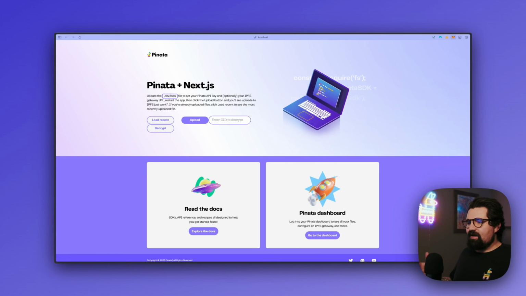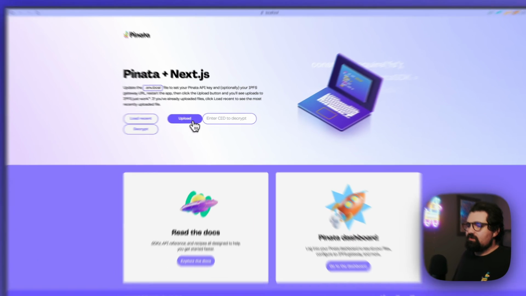All right, so we've got our app running. This is basically the Next.js template layout. Very fun, very pretty. And we did npm run dev from the terminal. And if you have any problems with this, definitely start with at least the authentication piece, so your ENV file. Make sure all of that is rocking and rolling, ready to go. But you can see here we have our upload button.